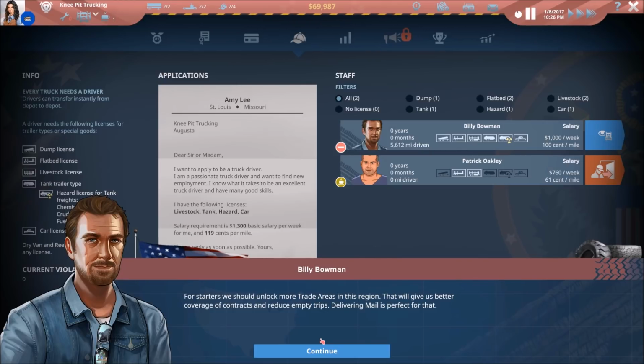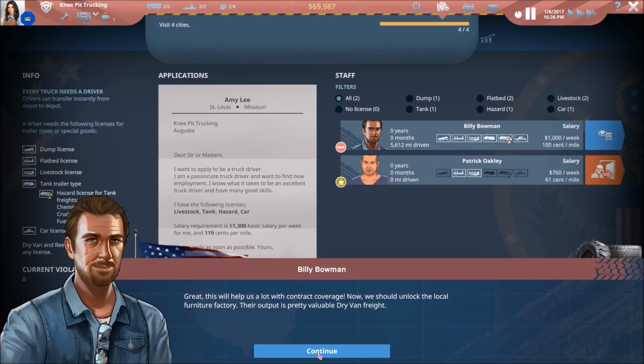Delivering mail is perfect for that. Yes, delivering mail is actually the sort of baseline delivery that you can do. It is the least profitable for you. However, there are a lot of those jobs, and you should be able to keep steady work doing that. Great. This will help us a lot with contract coverage. Now we should unlock the local furniture factory. Their output is pretty valuable dry van freight.